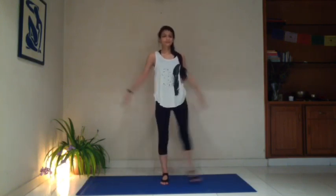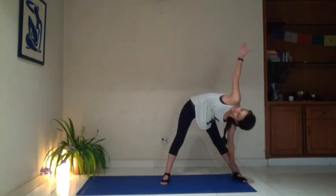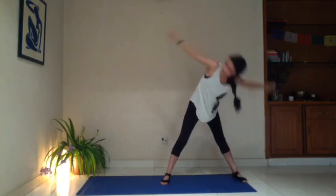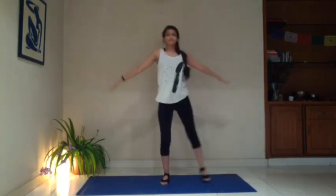Feet together. As you inhale, open your left foot a meter apart, arms parallel to the ground. Exhale, left hand goes down to your left foot. Look up at your thumb. Keep breathing. Take three Ujjayee breaths. Inhale, come up, arms parallel to the ground. Exhale, relax in mountain pose.